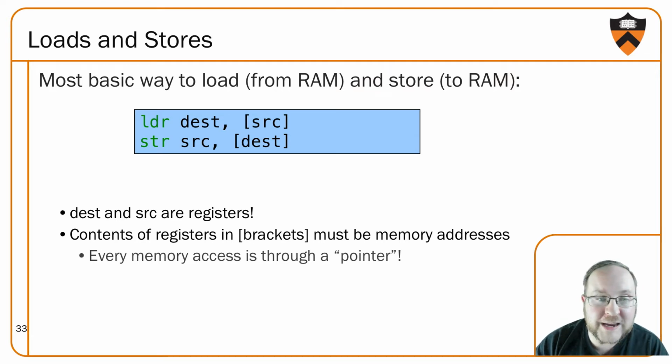Again, note the ordering here. For load, we're loading from the memory address referenced by the second operand into the first operand register. And for a store, we're storing from the first operand register into the memory address referenced by the second operand register. So the memory operand always comes second. That's the easiest way to remember this. It is tricky to get bogged down in, wait, which direction is the data flow going here? But if you think about it as the memory always comes second, you'll get the right answer.